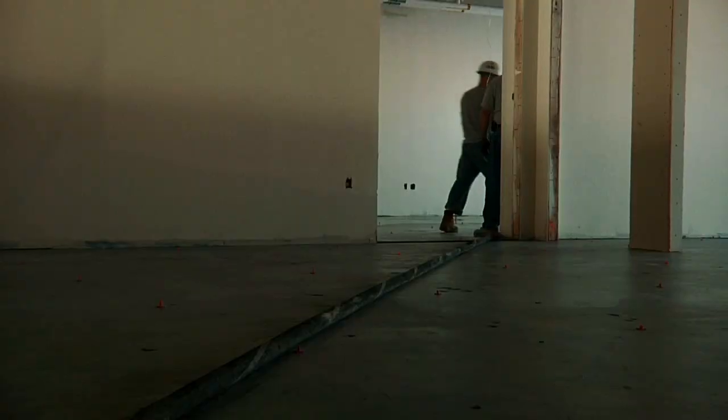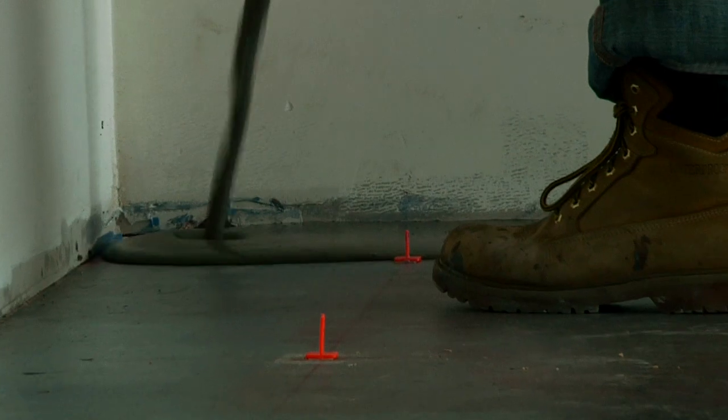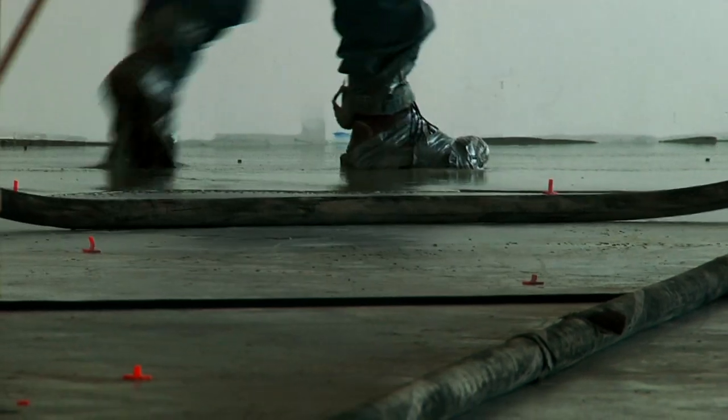We take our pump and we pump the engineered cement up to the top of the pin. And what we do is we have a finisher on the end. It has to be usually the best guy in the crew to actually level it and make it look finished.